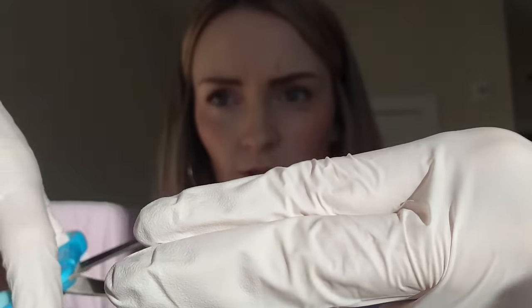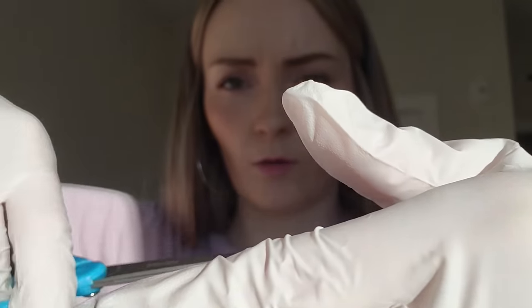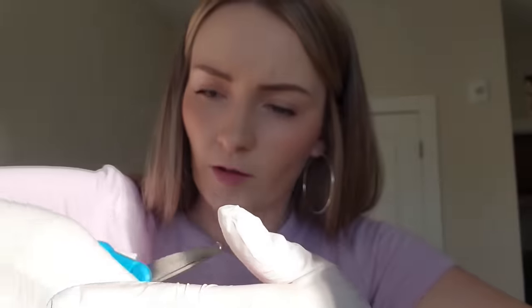Okay, now I'm gonna take a look here, okay? So we're just gonna go straight across here. Straight across. Good. Then I'm gonna pull this side, and I'm just going to give it a little bit of an indentation. Perfect. Okay, and then I'm just going to pull it in front of you. Very good.